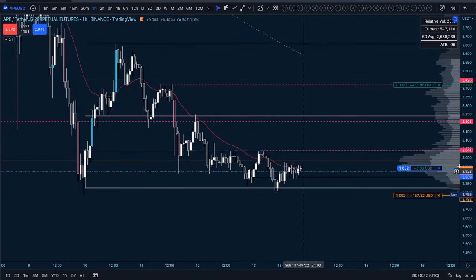But still, see, it's still having trouble. What we want to see is this, and then something like that, and then you can add the position, because we still have this high that is not broken. So we want this. If this move comes, then I could be more confident with this long. I could size up.